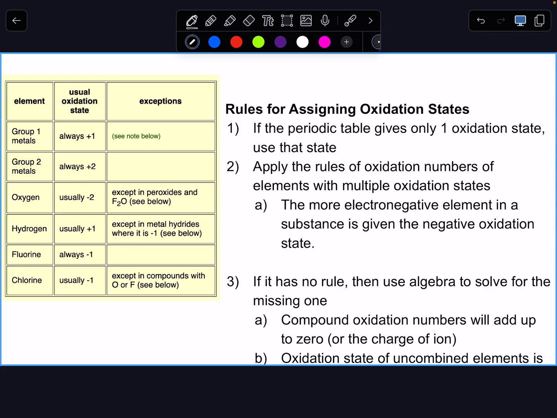The other thing I want to say as we look at these rules: I'm going to go through them briefly right now, and it's probably going to sound like gibberish because you don't know how it's being applied, but just stay with me, and I promise it will make more sense when we're done.